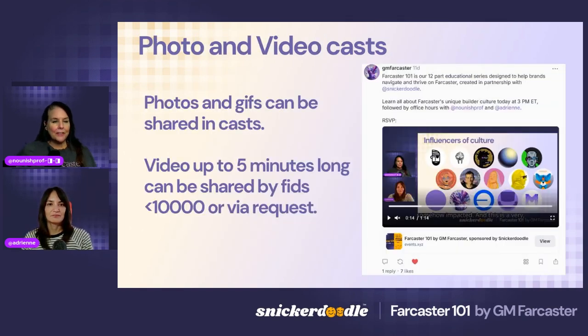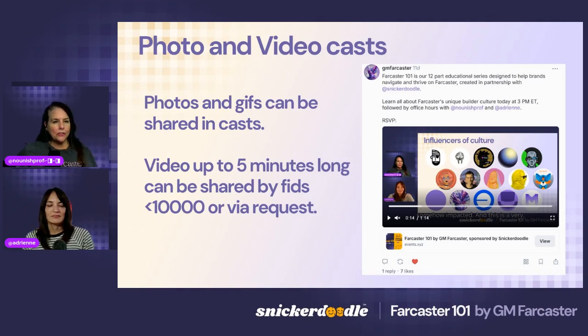Photos and GIFs and videos can be shared in casts, but one thing to note is that, and this is going to get a little tricky, I'm going to say it in one way and then I'm going to correct myself. Unlike other platforms like Facebook or Twitter, there isn't a built-in GIF app where you can just go to the little GIF button, click it, and post it. But you can actually cast them. There is, however, a composer action where you can do that if you have a subscription to the Hypersub that connects with that. So you can actually add your own in there.